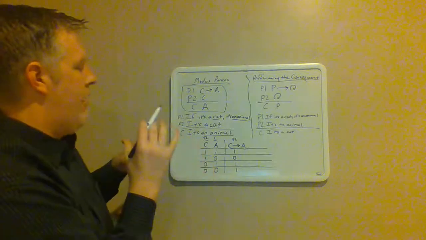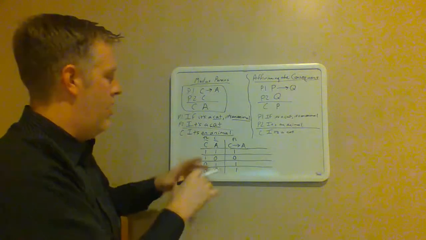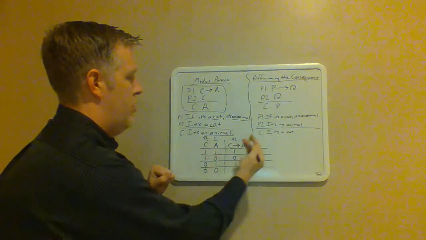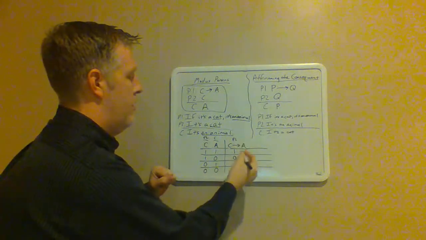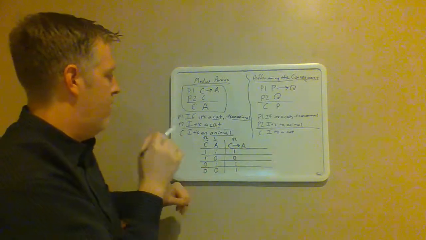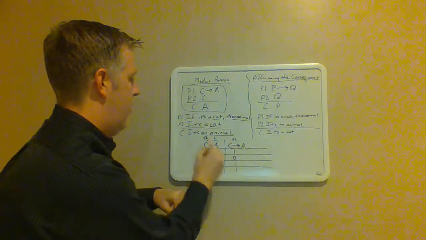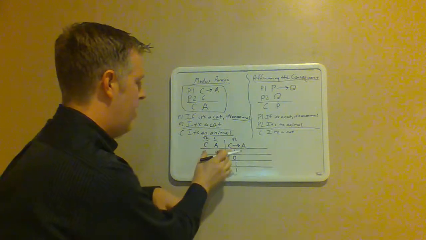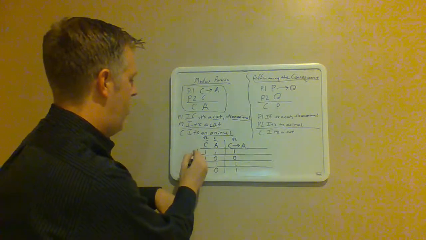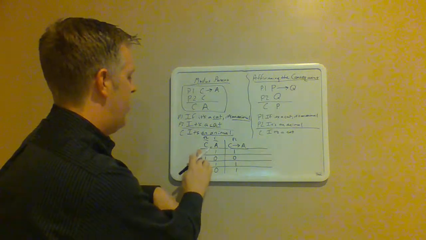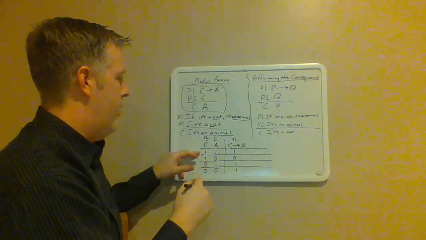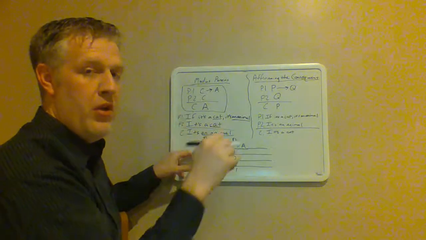Okay, so now let's step back. Once you've got everything from the argument put onto your truth table, either via the reference columns or additional columns where you've included the symbolization involved with the logical operators, then you're in a position to step back, find the columns corresponding to the premises, and see where you have rows where, like here's an example, both the premises are true. That's the first thing you've got to find, a row where both the premises are true, because that's going to be needed to prove that the argument's invalid.